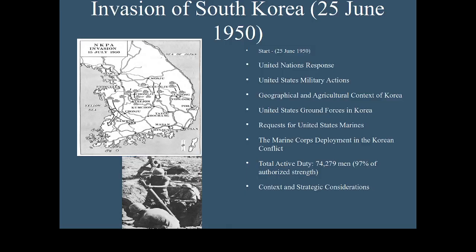So, okay, the Marines at this point had about 74,000 men. There was actually a debate to just delete the U.S. Marines a year before this. Oh, come on, we don't need them. We're just going to have nukes and bombers in the Army.